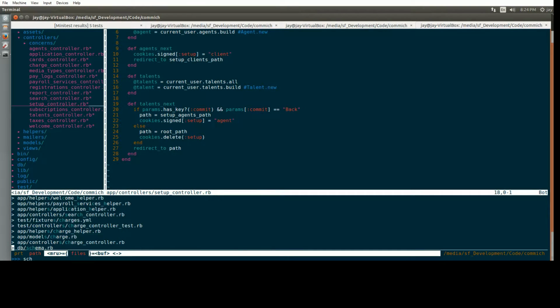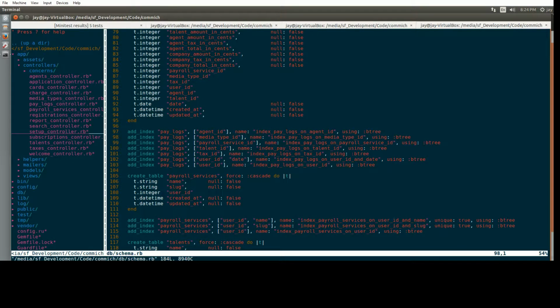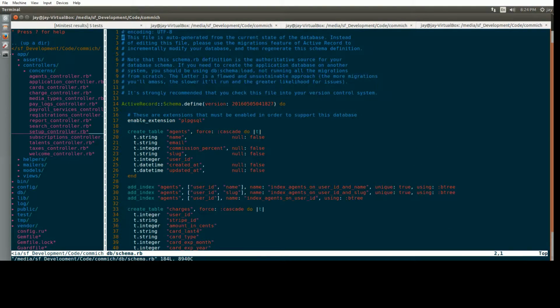Okay, and let's take a look here. Agents is going to be near the top because it starts with A, and there it is. We have name, email, commission percentage. I'm not utilizing the email as of yet, but I have it in there for future use. I just want to add one more saying owner and make that a Boolean.